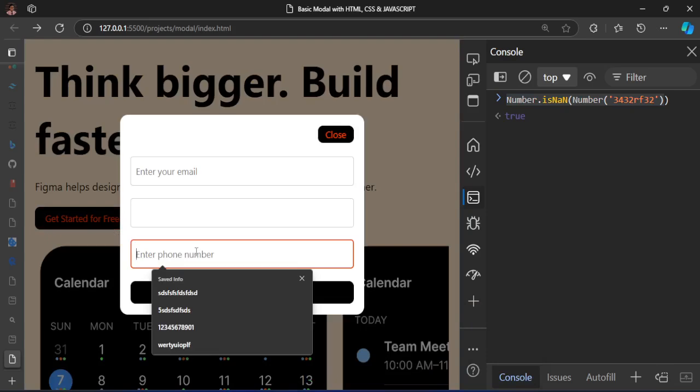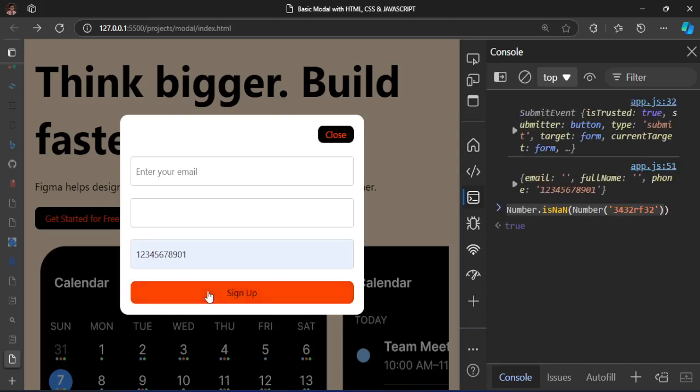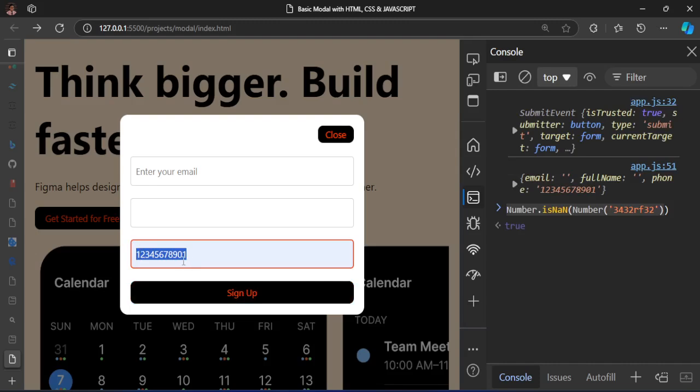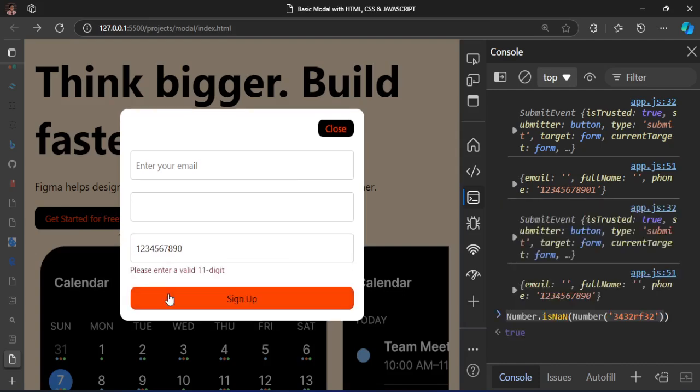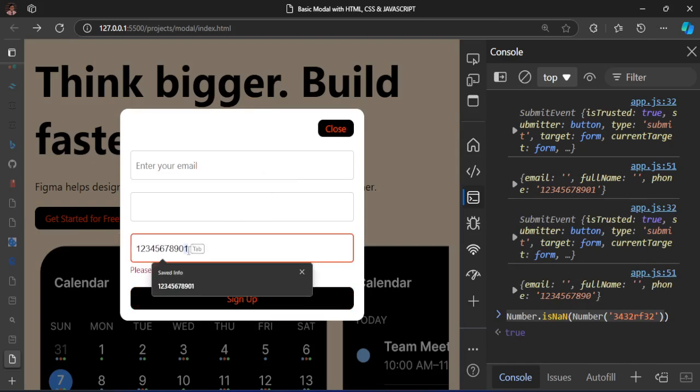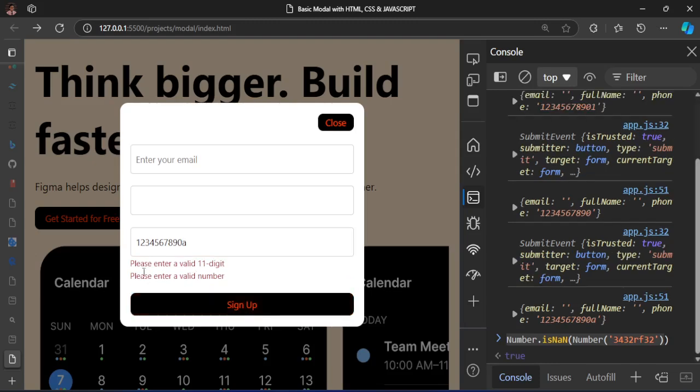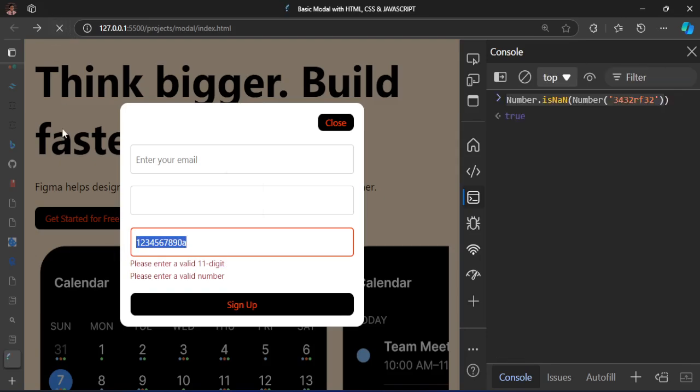Right now, what we are going to do is to put the number, save it, and as you can see, no error because this is a number and at the same time it's 11 digits. But now if I remove one digit and run it, you see that we are getting the error for enter 11 digits. But now I insert 11 digits, but the last thing that is there is a letter. So this one now is not a valid number because I'm inputting A. So if I click on sign up now, as you can see what is coming out: please enter a valid number. But the old error message is still there. And that's what I'm talking about. So I need to reload so that we don't see that old error message.